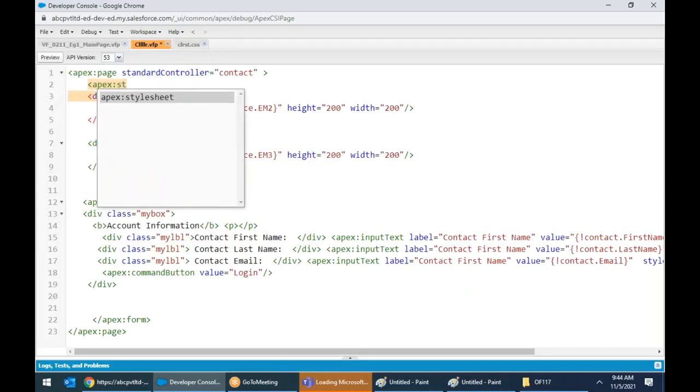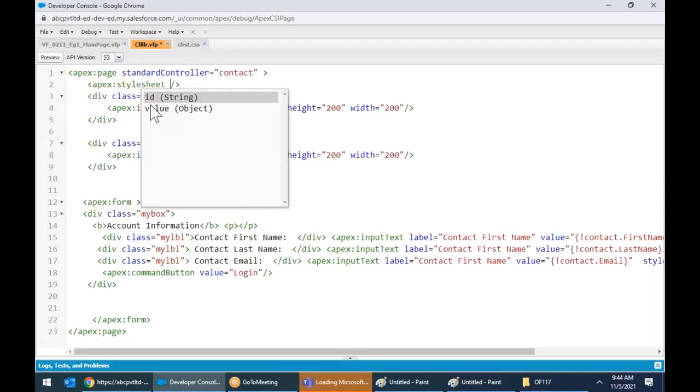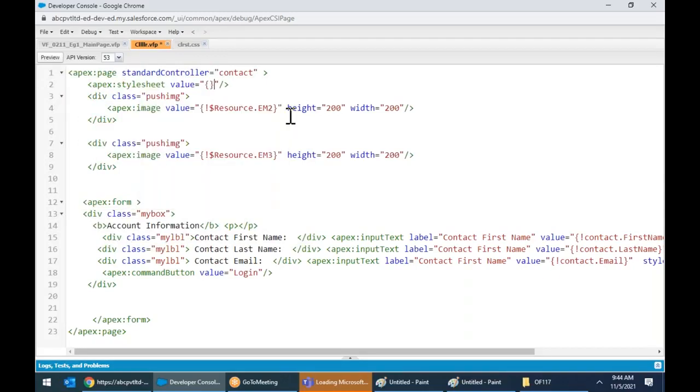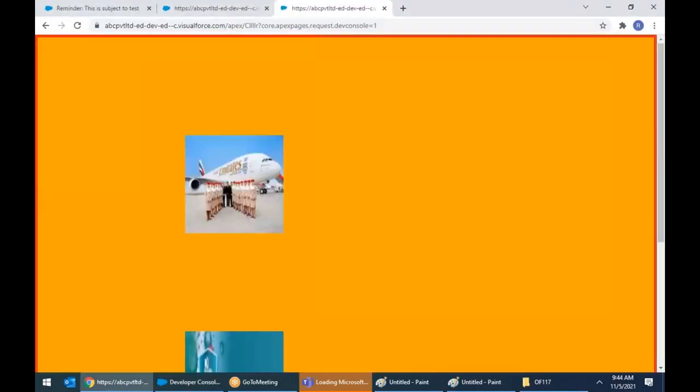Apex stylesheet value equals to the same thing, exclamation dollar, resource dot clrst. This is the name that I gave. Control S. Go ahead and preview the page.